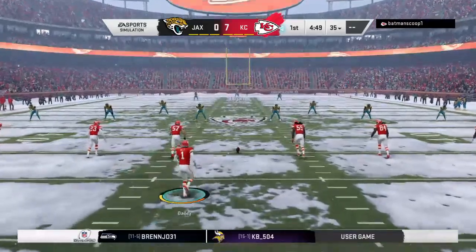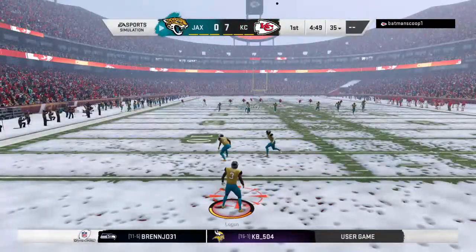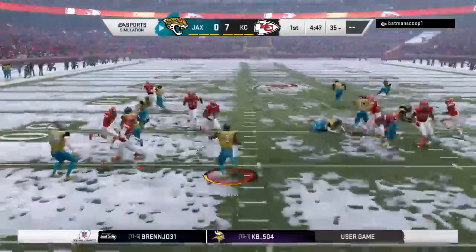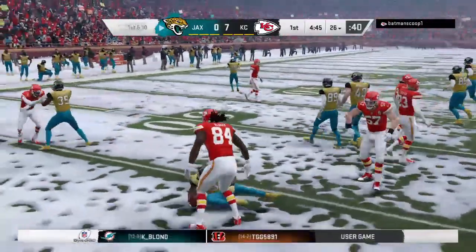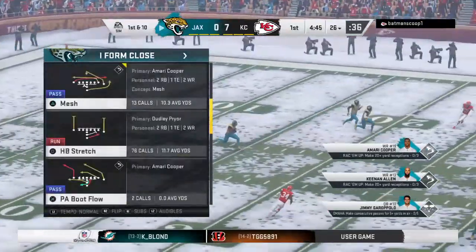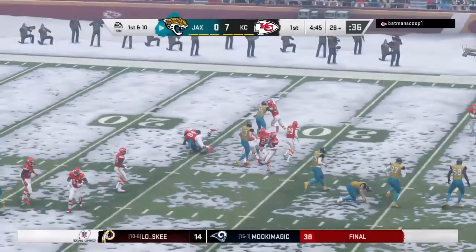Bailey now to kick it away after the touchdown. Fielded about a yard deep. And he'll take it up past the 25 to the 26-yard line. Jaguars take over 1st and 10 at their own 26-yard line.